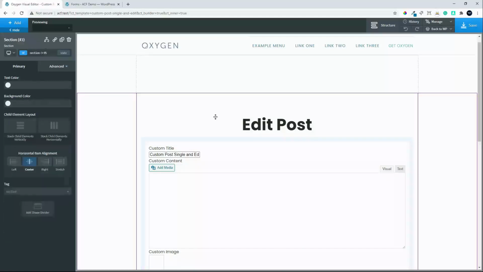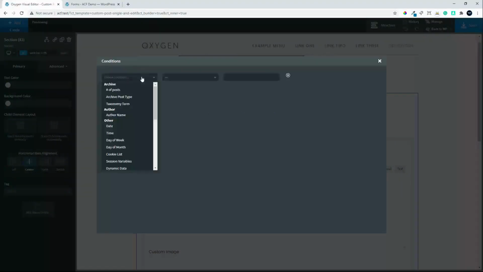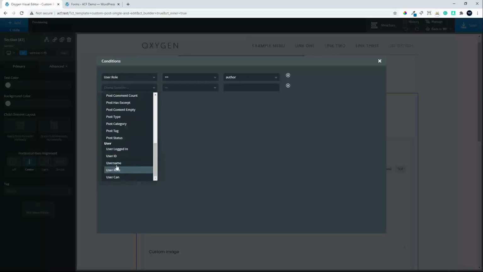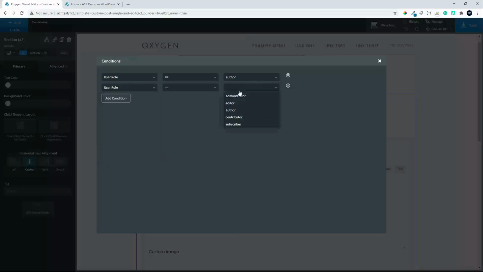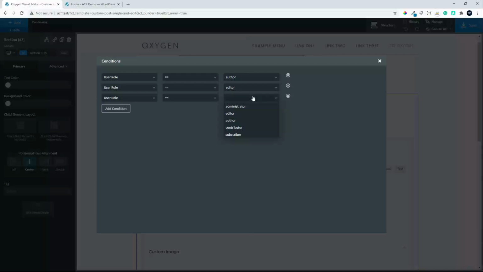Now what we can do is set the condition here and say that the editing form is only visible if the user role is equal to the author, the user role is equal to the editor, or the user role is equal to the administrator.